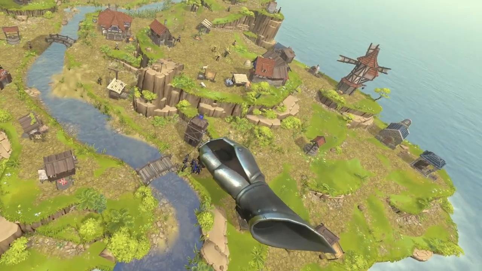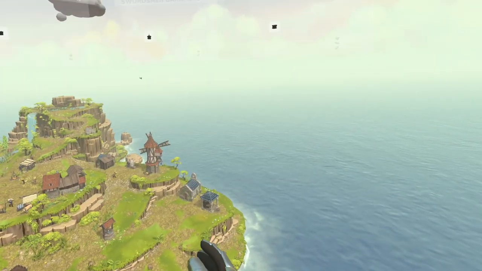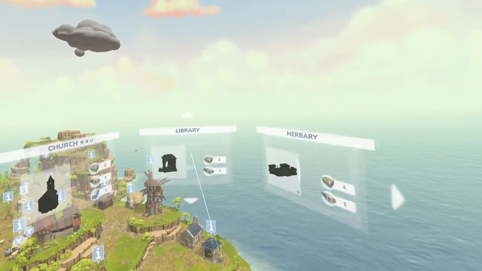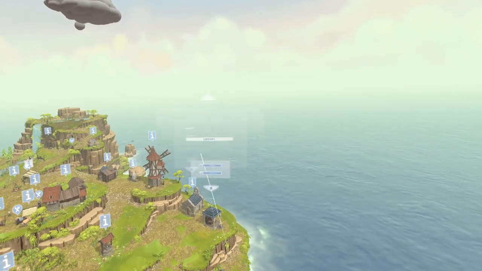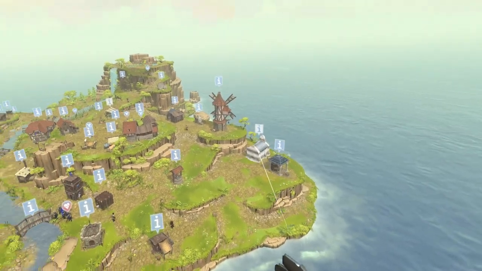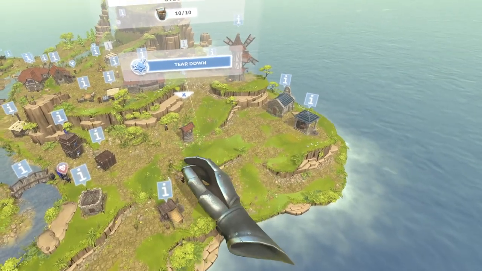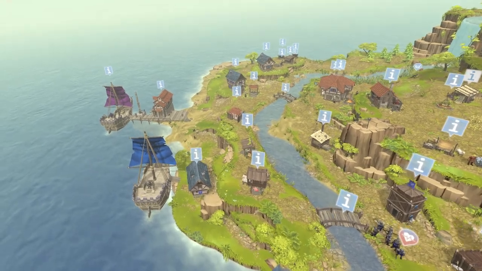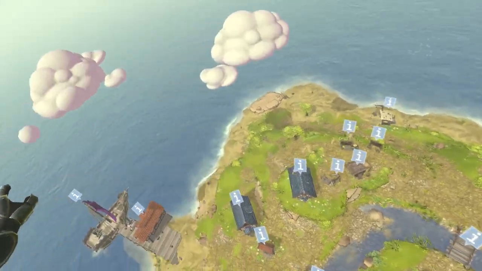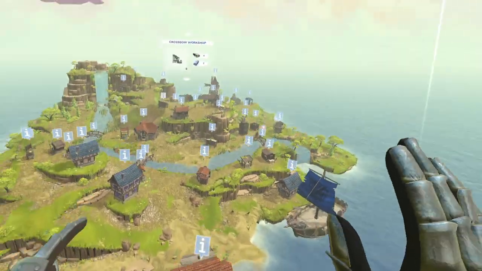So why can't you heal him? Or is it because, oh, you don't have the herb garden? What does that cost me? It's locked. Get your butt in that library, mister. I need 4.